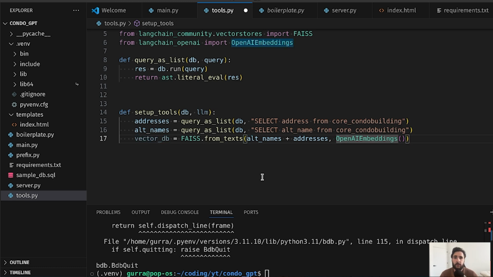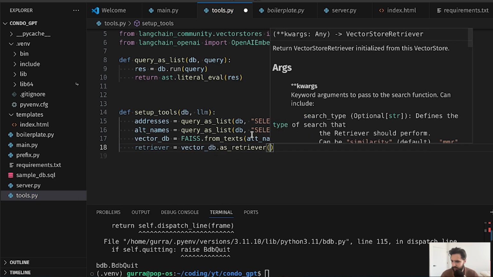The embeddings are what's used to convert the strings into a mathematical representation so that we can plot them in this graph and get the distance between the prompted address and the addresses in our database. I hope that explanation makes sense. If not, please leave a comment and I'd love to clarify. There are also a lot of good videos out there on vector databases from people that can explain it a lot better than I do.